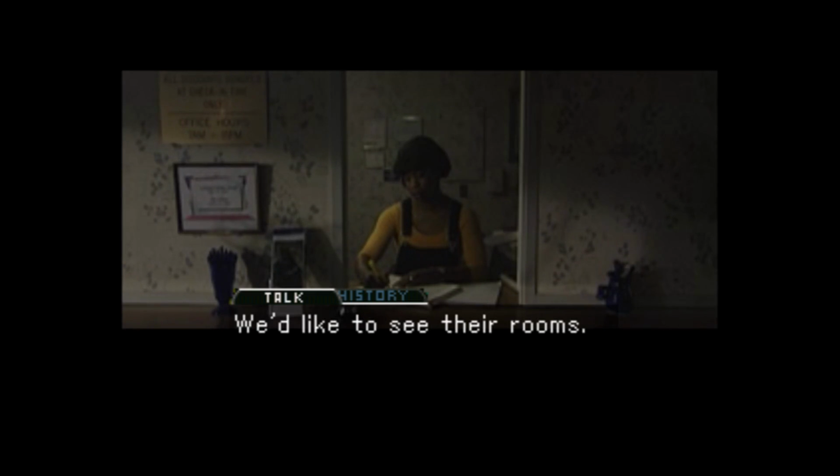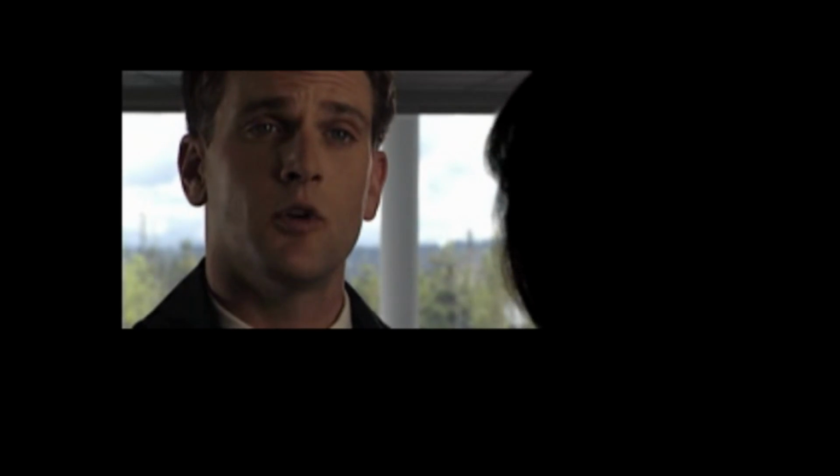We'd like to see their rooms. I need to search them myself for evidence of, you know, romance. Would you take us to their rooms, please? Sure, come this way. Here we go. This is his room. She stays next door. Thank you.